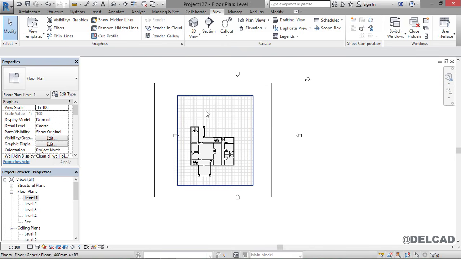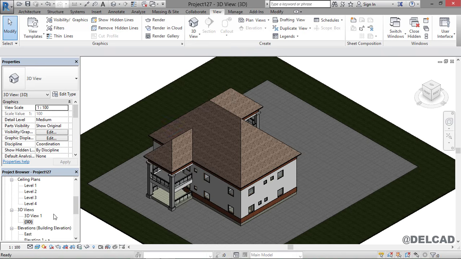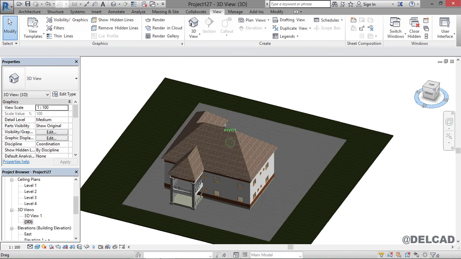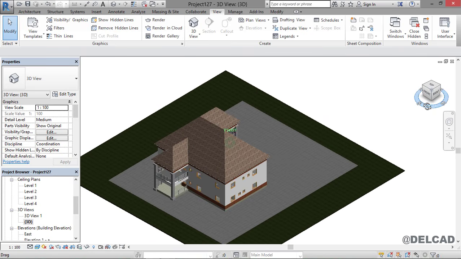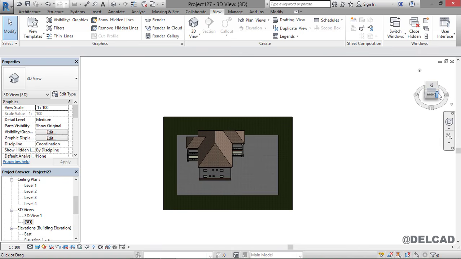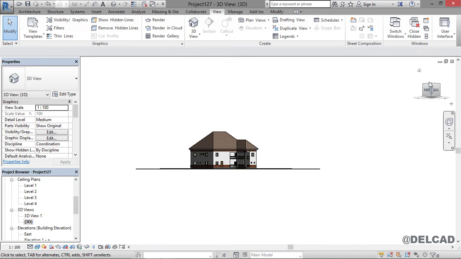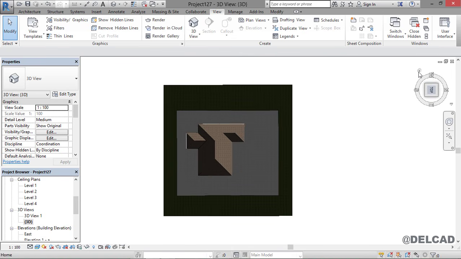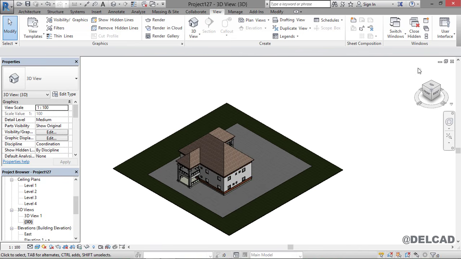To explain the navigation panel properly, I'm going to change over to the 3D view. On the 3D view here, we have the navigation panel, and we have the view cube. On the view cube, we can click and drag to rotate around from this side or from this side. We can choose to view from here, we can choose to view this side, and we can also choose to view from the right, or from the top. We can also return to the home view using this home icon.